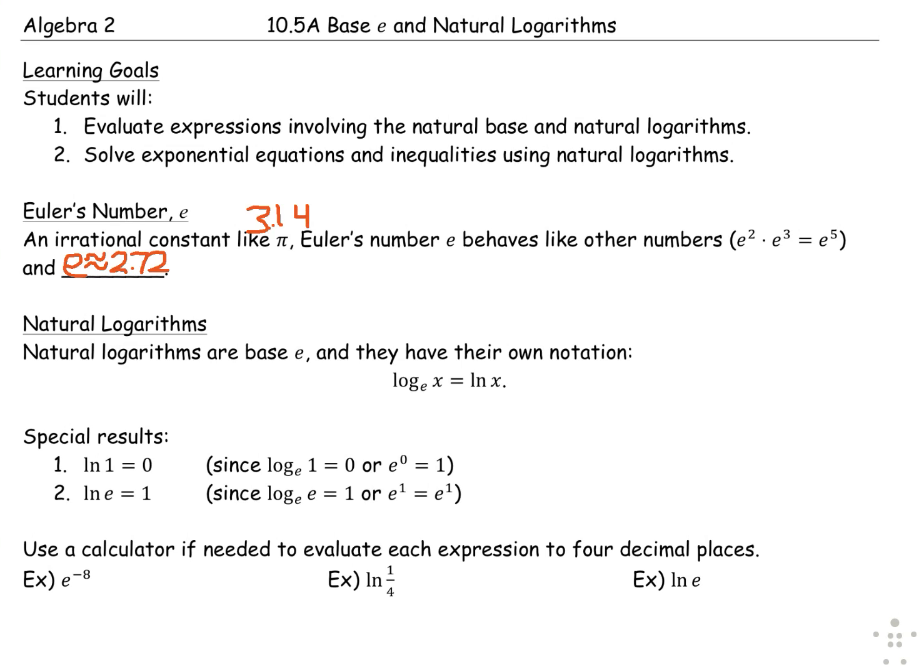Okay, so natural logarithms, they have base e, and they have their own notation. So whenever you see this ln, that's going to represent the natural log, like NL, short for the natural log. You would think that's the notation, but eventually the L will look like a 1 at some point. So is that N15 or is that the natural log of 5? To resolve that issue, we're just going to reverse the order, and that's going to give us the natural log of n. You'll see me write it with a cursive L.